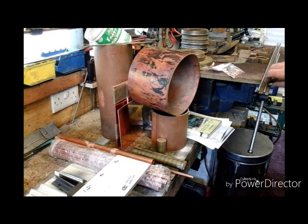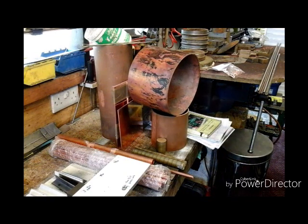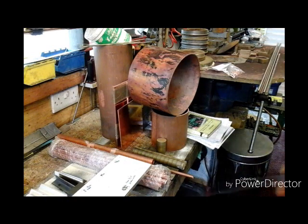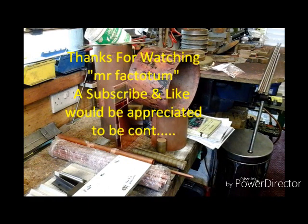Basically I've got 95% of everything I need, and that's all you can see in front of you now — my frames, my boiler, and everything else. I've probably got all my materials for just above 10% of the price it would have cost me if I'd gone the other route. I might split this into two projects — one project as the boiler and another as the rest of the loco — so I haven't got too many parts going on one thing. I'll continue into autumn, and if you haven't watched part one and two, have a look at them. If you've not seen my other videos and you're interested, have a look at them.